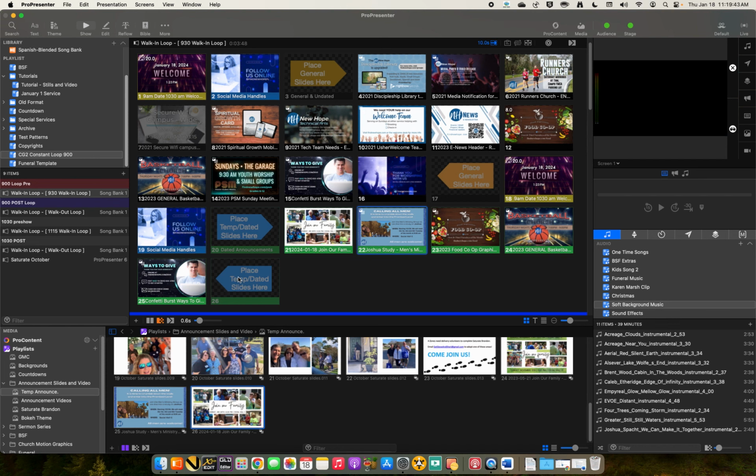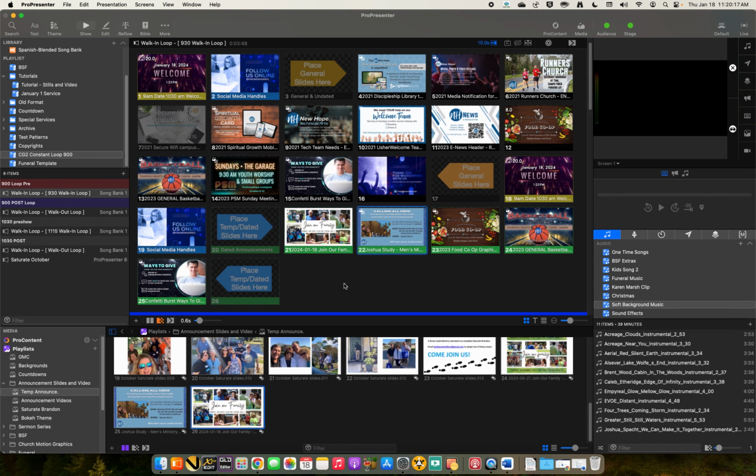The reason why I have these two separate sections is that for the 10 minutes after the service is over, up until before we start the next hour, I have only the very time-critical, most important announcements looping. Then in the lead-up time to the beginning of the service hour, I have more graphics running because there's more time. But if we run this long loop immediately after the service ends, people are never going to see the ones down here at the bottom. So that's why I do that.